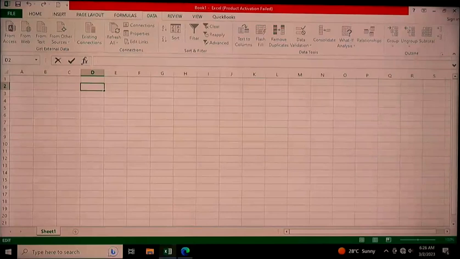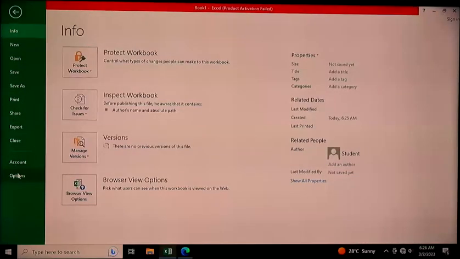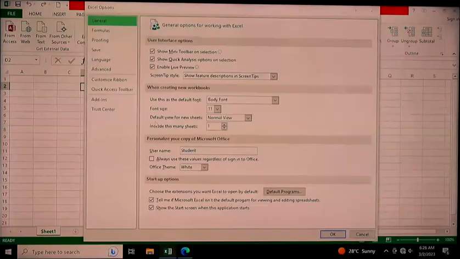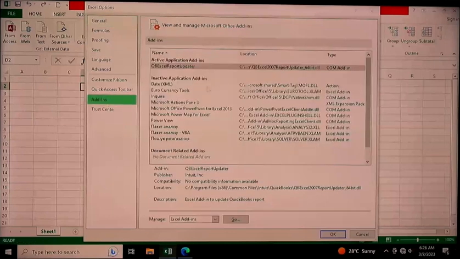So how do you activate this? Click on File, then you select Options. Then from the Options dialog box, there is the option for selecting Add-ins. Once you choose Add-ins, it produces the active add-ins and those add-ins that are not active. So you need to check whether you have those add-ins.